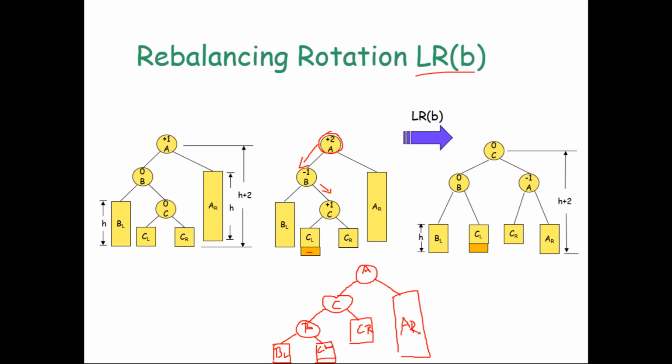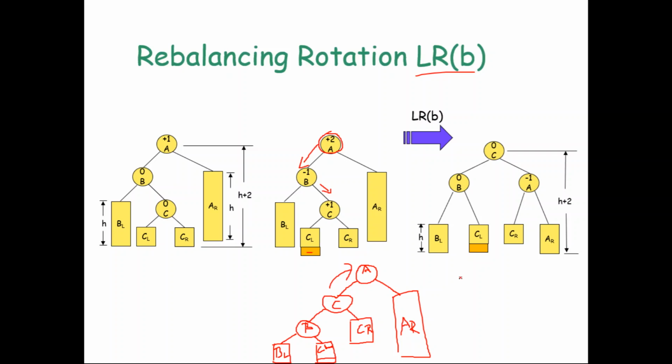But again if you see, this tree is still not balanced. So now we have performed only the left rotation. So once again you have to perform a right rotation. Okay, so now when you perform the right rotation, A will come down. C will become the root. So this is the resultant tree. C will become the root of the tree. A will come down.